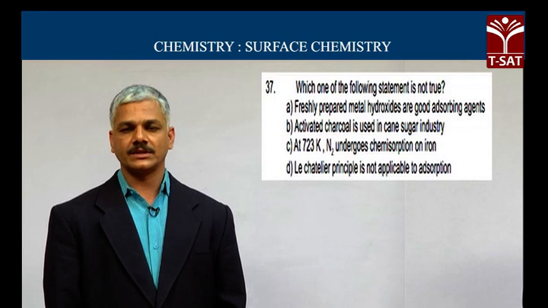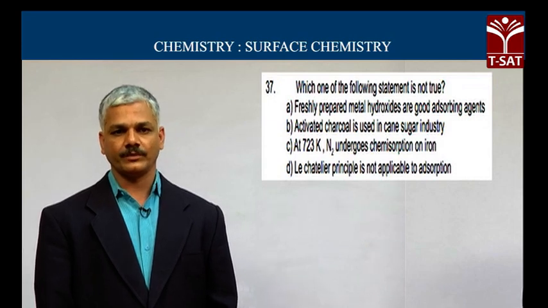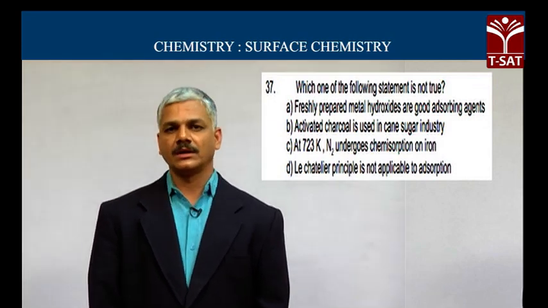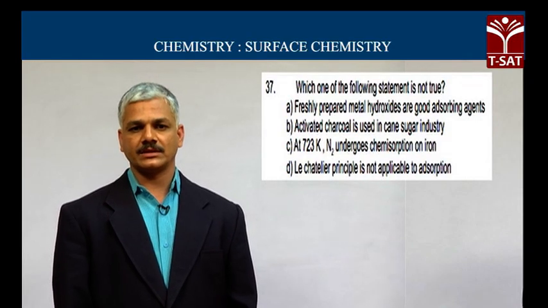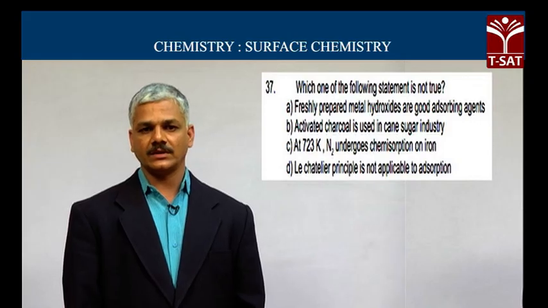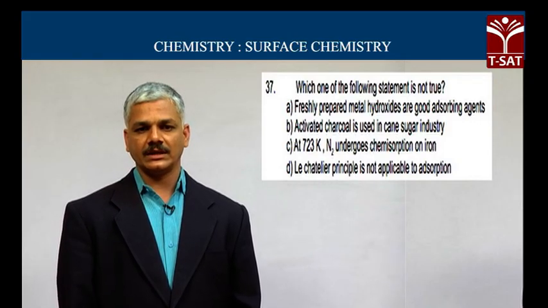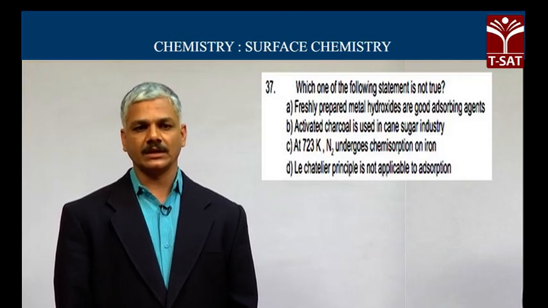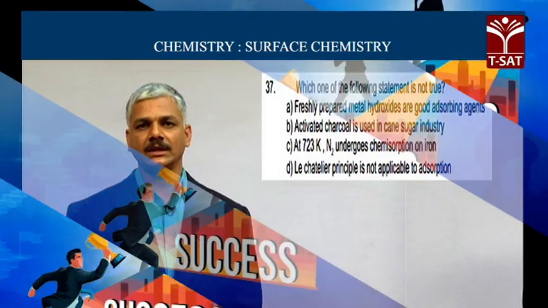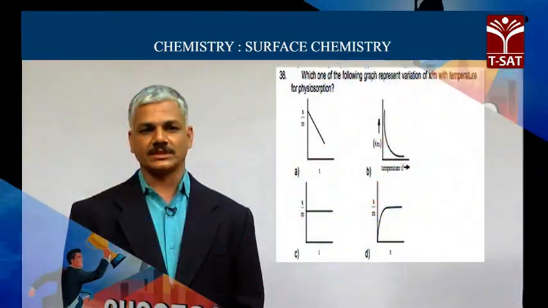37th question. Which one of the following statement is not true? Given options are freshly prepared metal hydroxides are good adsorbing agents. Activated charcoal is used in cane sugar industry. At 723 K nitrogen undergoes chemisorption on iron. Le Chatelier principle is not applicable to adsorption. Correct option is D.